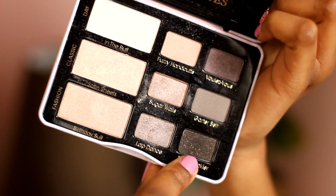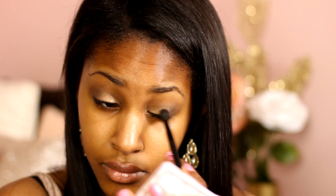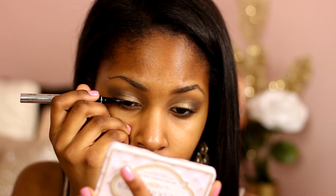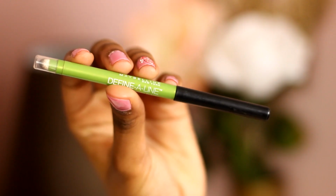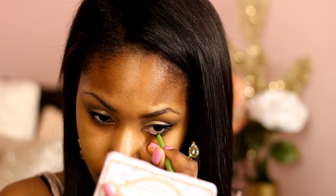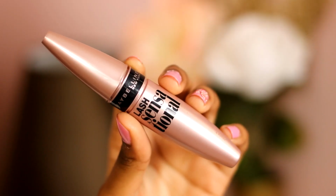Then to darken the colors, taking this black golden color, I'm putting that on the outer half of my eyelid and a little bit in my crease. For eyeliner, I'm taking my Physician's Formula and I'm just going to wing it out. For my waterline, I'm using Maybelline Define Align in black. Going in with my upper mascara, I'm taking Maybelline Lash Sensation.